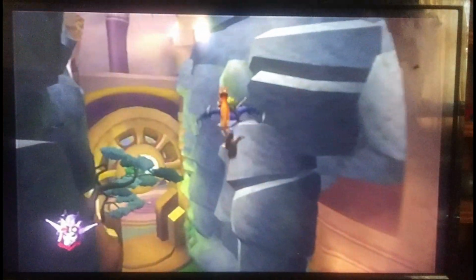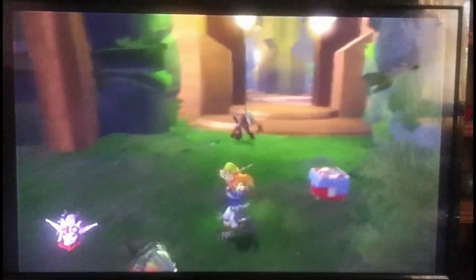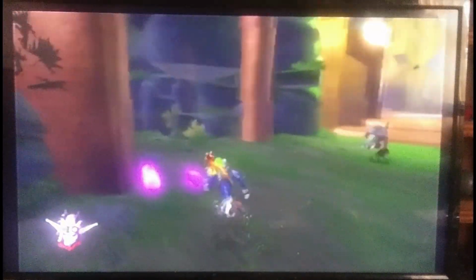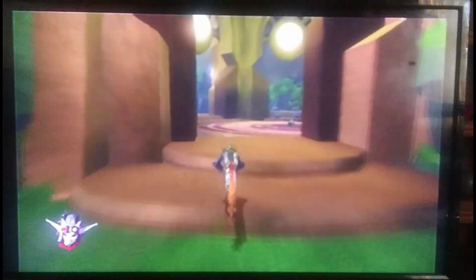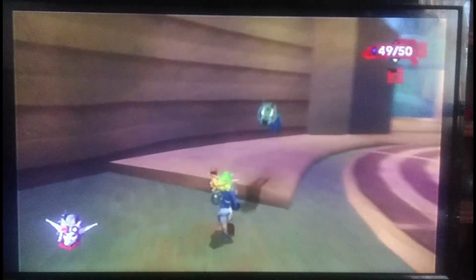In this video, we're gonna do a quick tutorial of how to safely land. Press the circle button. Alright! And thus concludes how to land safely. Anyways. The little fuzzy bunnies!